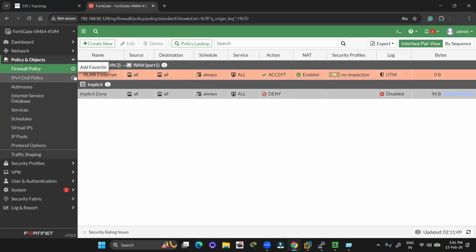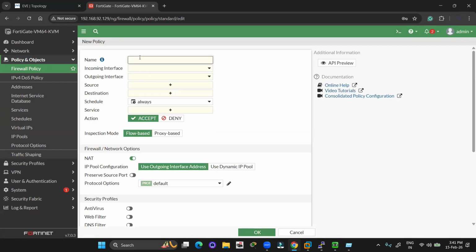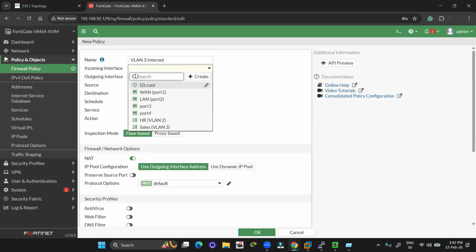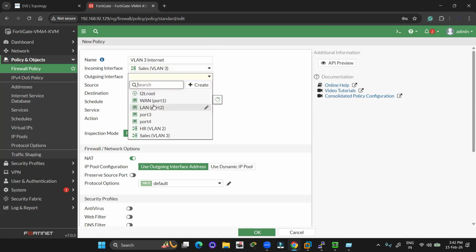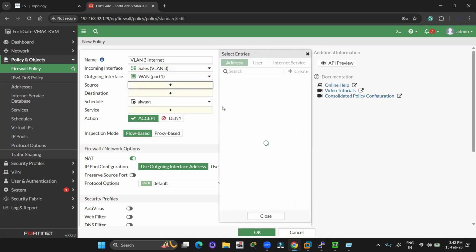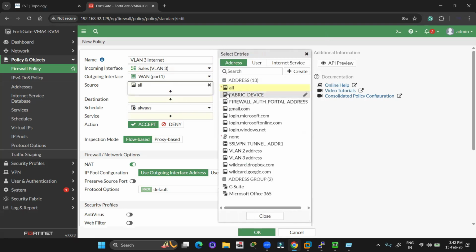Okay, in the same way, let's create one more policy for VLAN 3. So VLAN 3 internet, incoming interface is sales, VLAN 3, outgoing is the wide area network, source will be all.